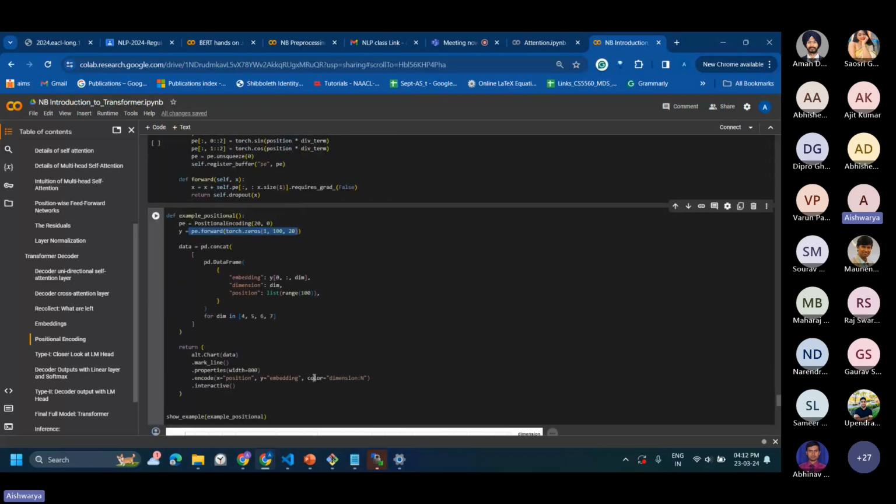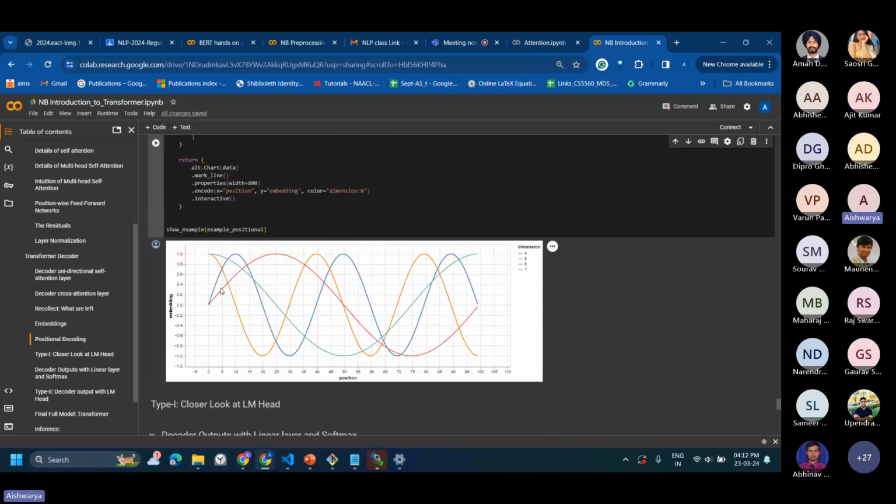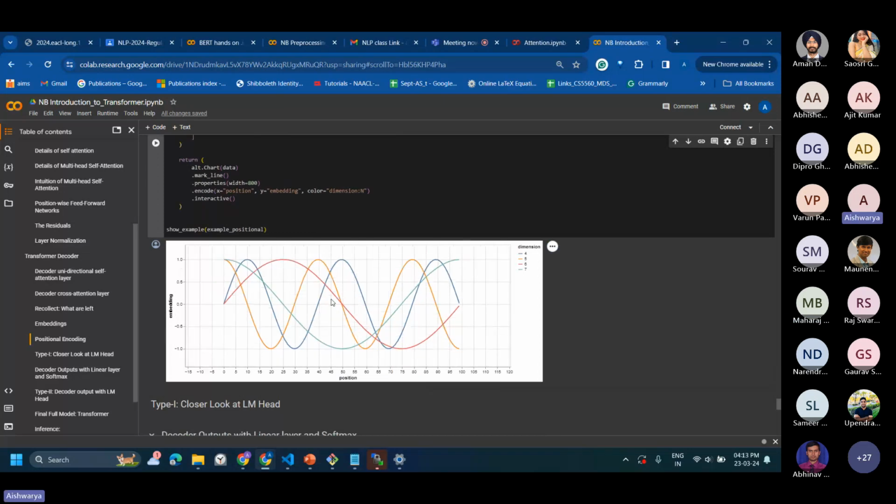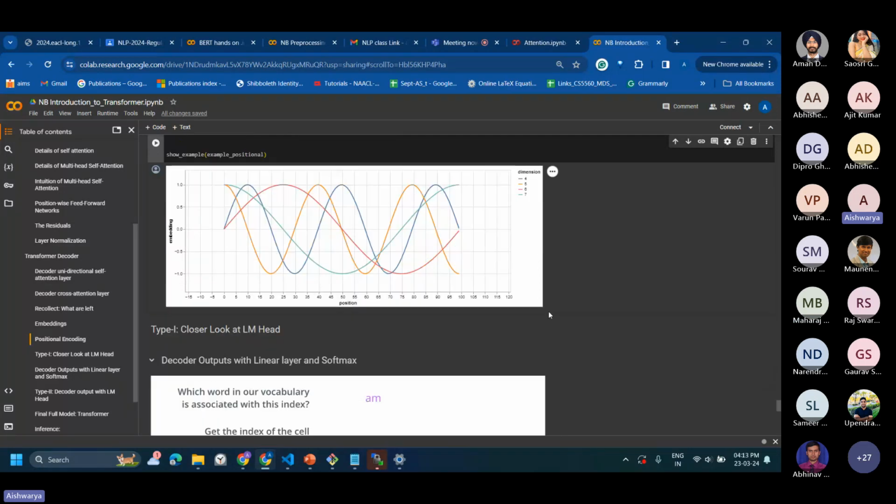In that case, if you try to visualize that image, you can see these colored lines of different dimensions. So for dimension 4, you'll have this type of curve, and for dimension 7, the green one, you'll have this type of smoother curve. So depending on which dimension we choose, that's how the repetition, the sine and cosine wave order, will change. So this is just to capture some notion of position instead of losing it completely. That's just for capturing the position part.